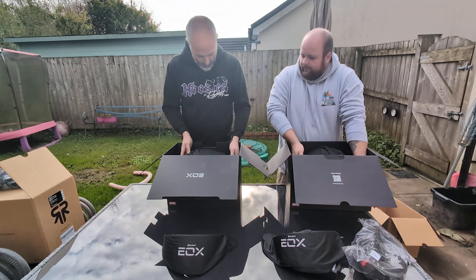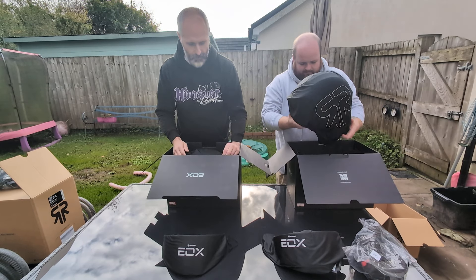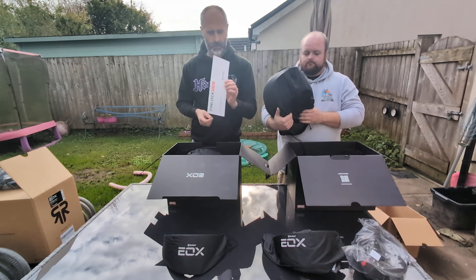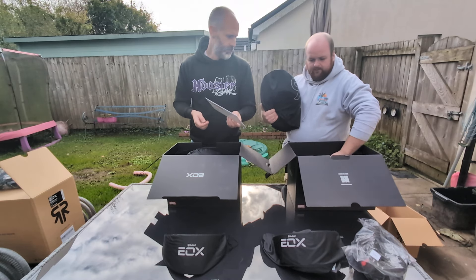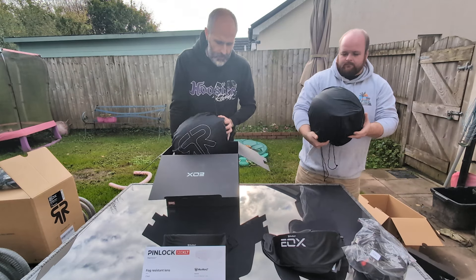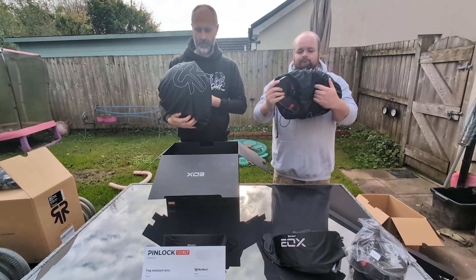It's a pouch. I've got to say, this box is really nicely made. I think you need a degree to get in here. Oh hang on — Pinlock as well! So anti-fog visor that goes inside the helmet. Obviously I'm going to have to get another one of those, but it's really good that it comes with it. Nice little Pinlock — stop my visor shield misting up. And then a helmet bag. Lovely, lovely helmet bag. Does look good.